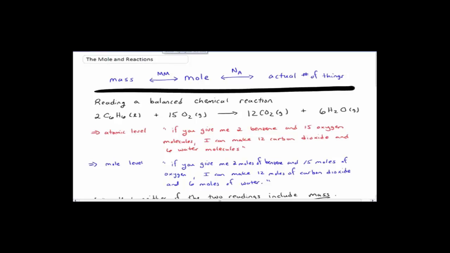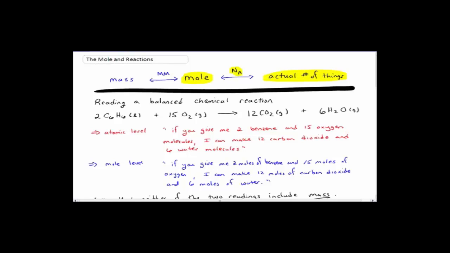First off, just a reminder from what we talked about last time: this mole concept is really a measurement of how many packages we have of a certain size. So our package is 6.022 times 10 to the 23rd. Sure, it's an odd package, but it's the package we all deal with. That's Avogadro's number, and we can convert from the number of packages to the actual number of things that we have. Whenever we need to know exactly how many things we have, we use Avogadro's number.